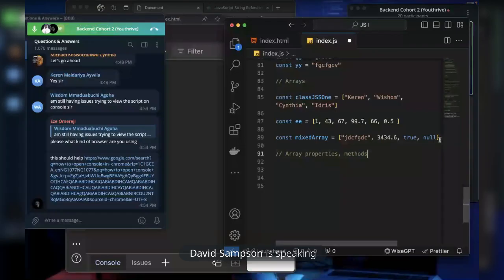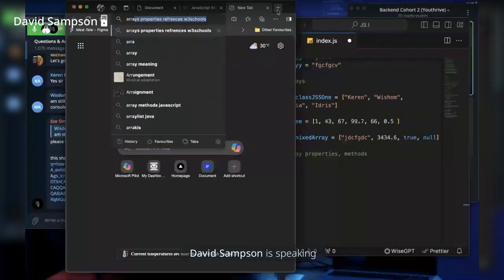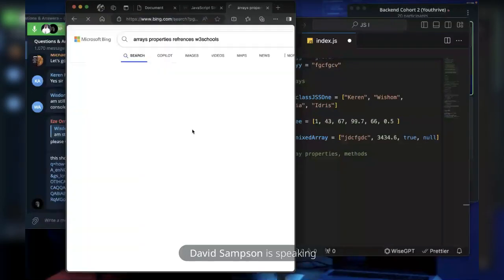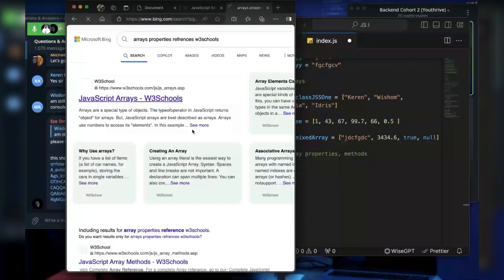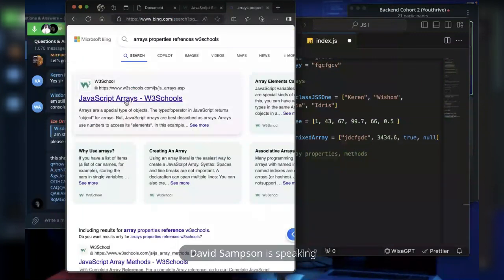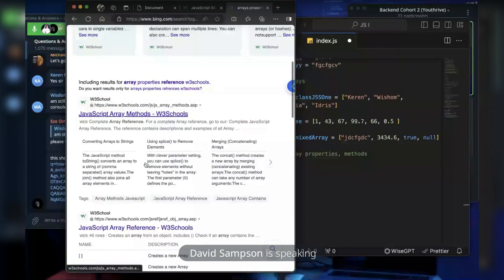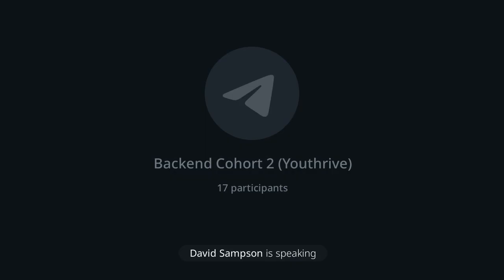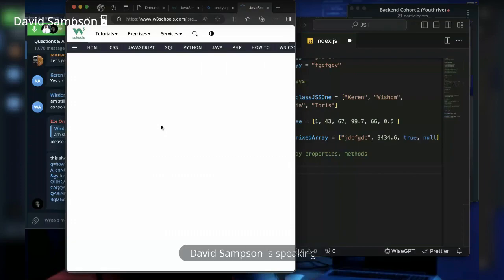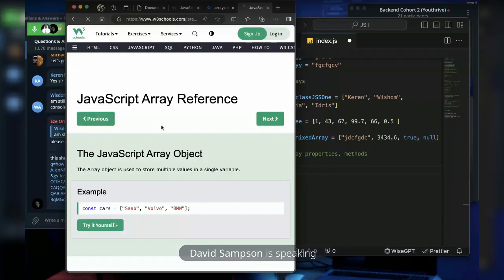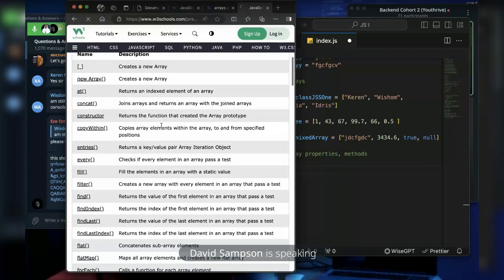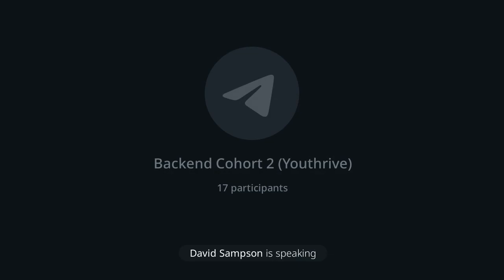So for example, I think I can find that on W3Schools, the JavaScript array reference. Is this it? Yeah, this is it. I recommend W3Schools. Whatever it is that I'm teaching, you can actually find it here.